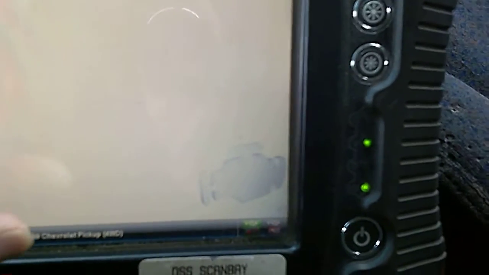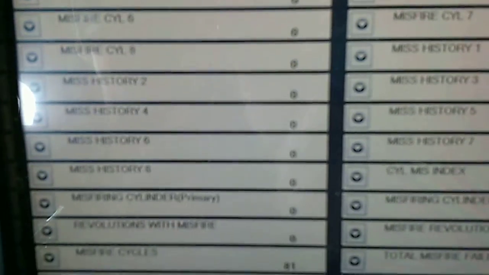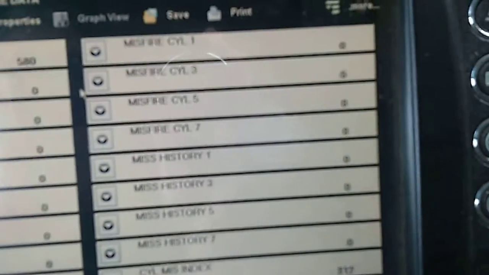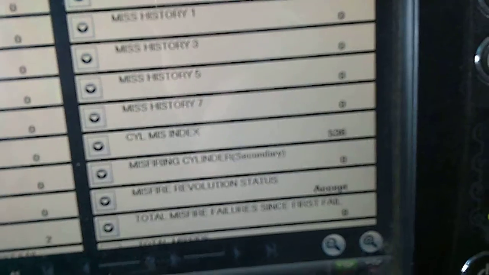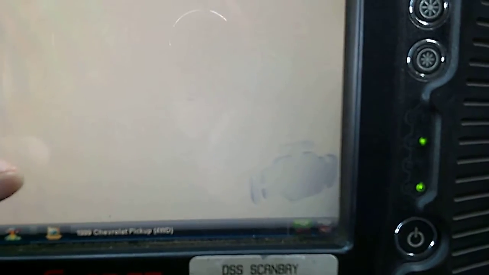and now let's look at misfire data. You can see it gives us data of the miss history of different cylinders. Right, and there is some other data that's here. RPM is still the same, so it repeats stuff. And if we go back, we can go into sensor data.